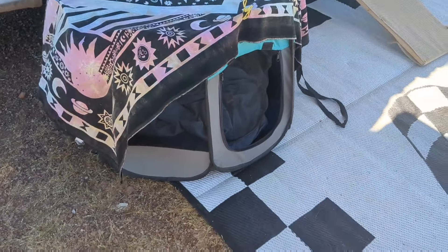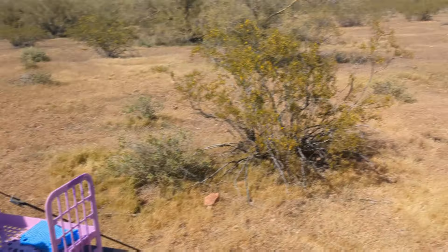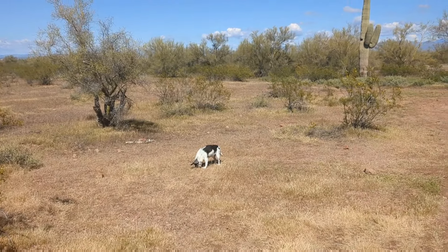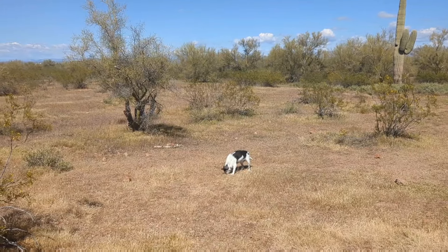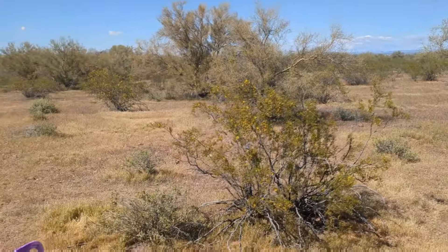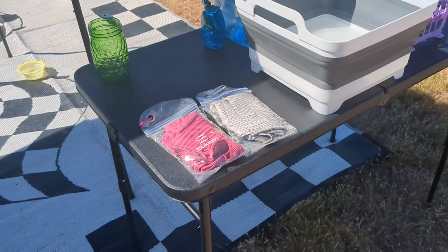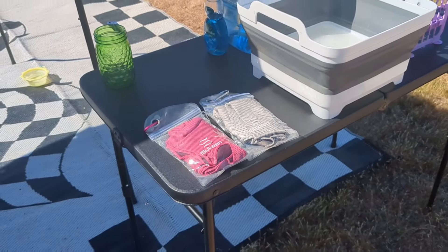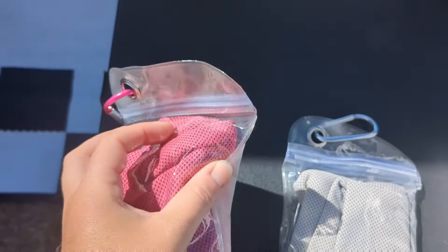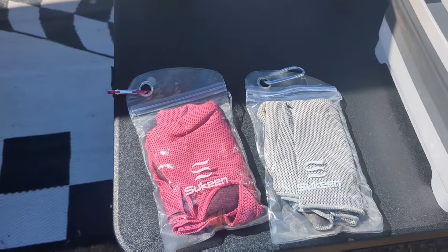During the summer I'll just lay one down in Winston's playpen and he'll sleep on it — it relieves him so much. Neither of us do well with the heat. 79 degrees tomorrow is honestly our limit, but that's okay because we'll run all our errands on the hottest day so we can be in the van with air conditioning. I got the four-pack on Amazon. The bags are starting to rip but they are great and very lightweight.